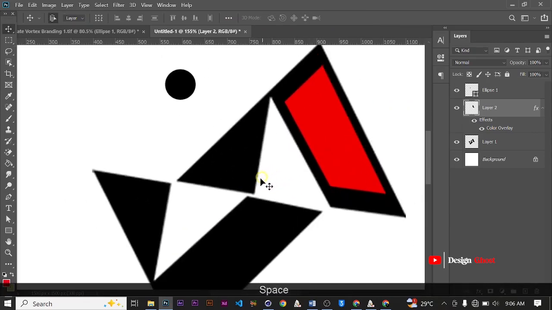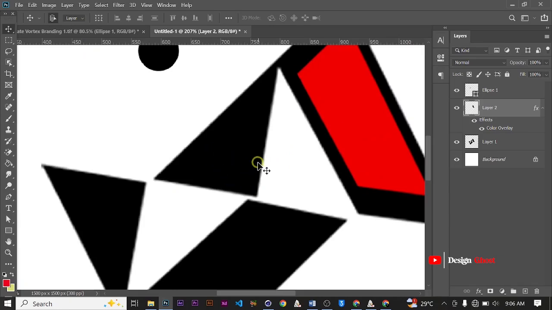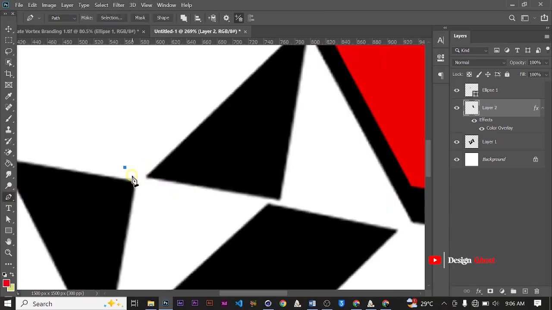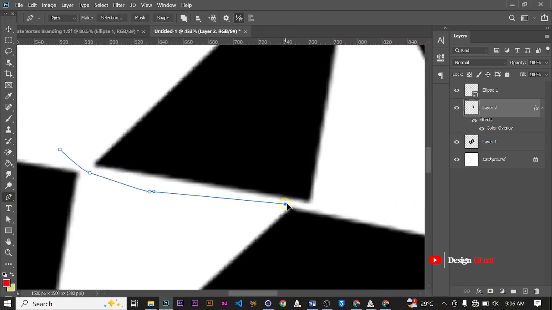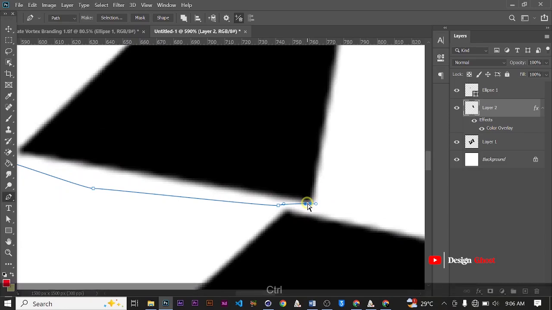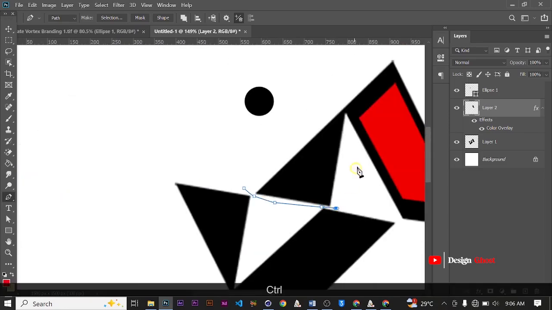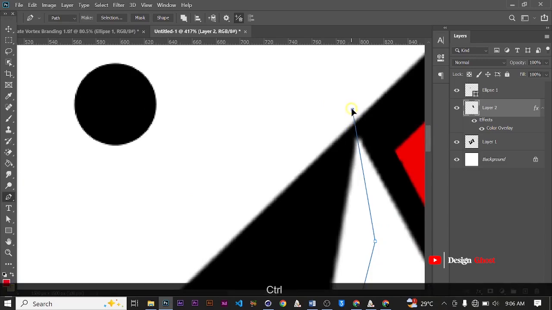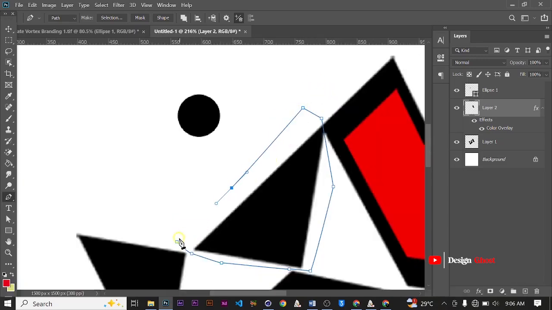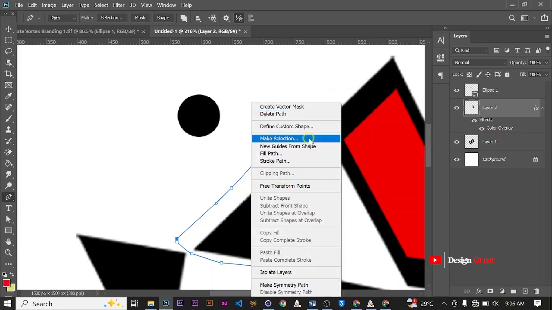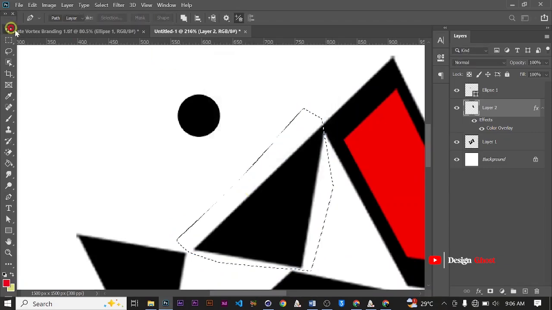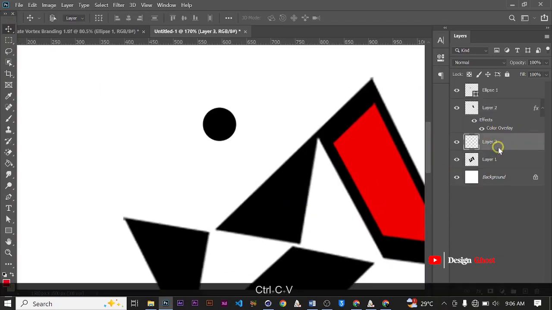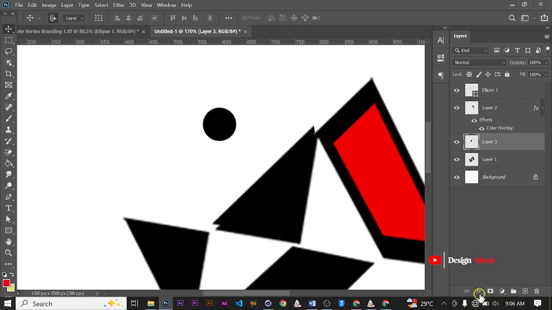and we are going to do the same thing to the other side of it. Okay, so copy and paste to change the color as well.